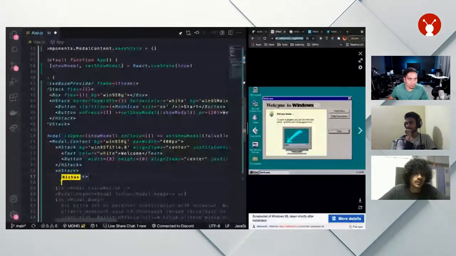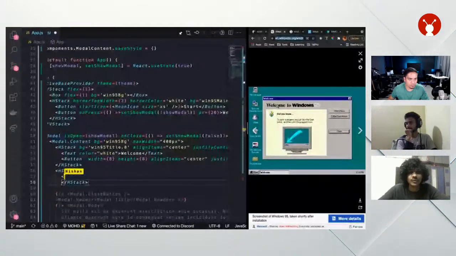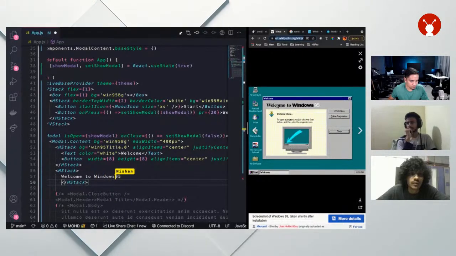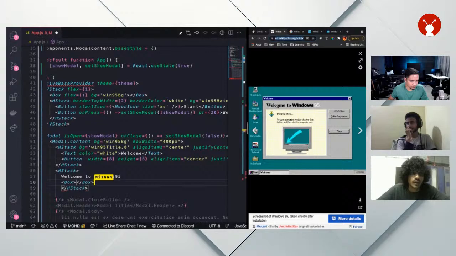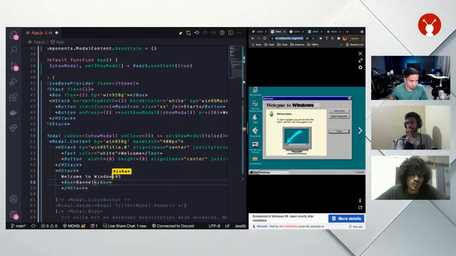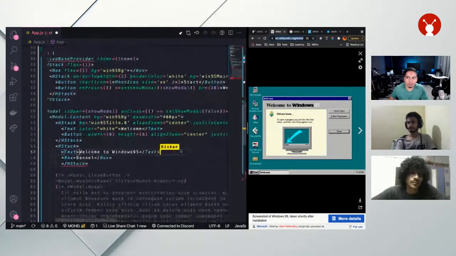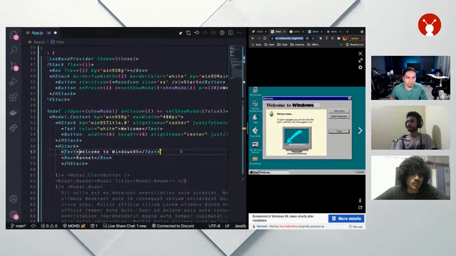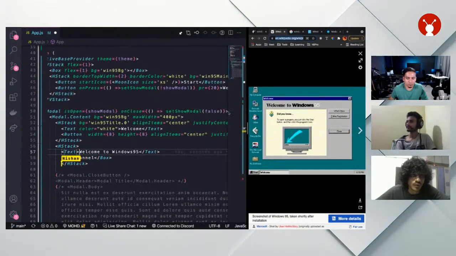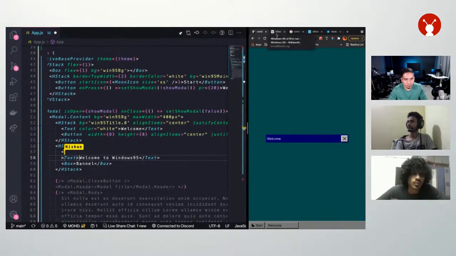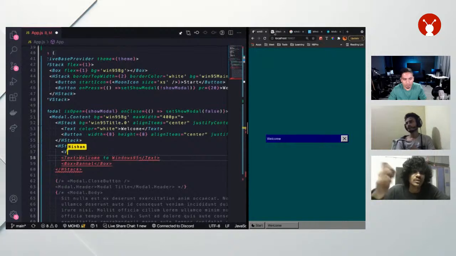Okay, so let's start. Now here we have the title that is welcome to Windows 95, right? And banner, right? So let me just put it in box for now. We can use heading component here, but let's just keep text for now. Okay, yeah. So we can put both of these components into a V stack, right? Because they are vertically stacked.